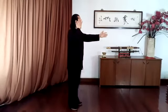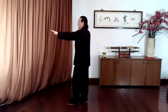Doesn't matter, fast or slow. You need the coordination. Finish together. Yes, really good. Yes, clear, good. See? Make sure your left brain controls the right arm, the right brain controls the left arm. Make them work together. One, finish. Okay, everyone do it. Try it. One. One. Good. See, one. Left stomach up. This is one. Okay.